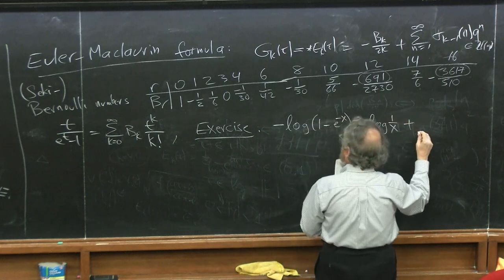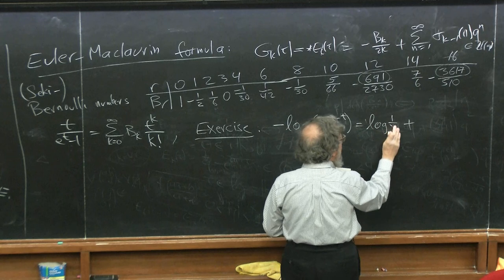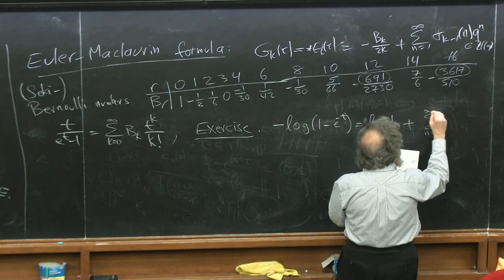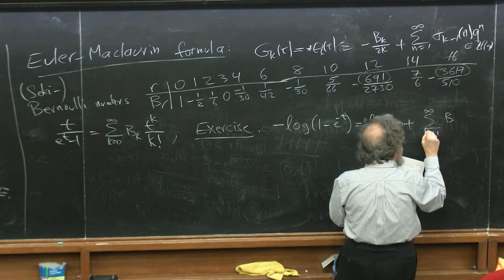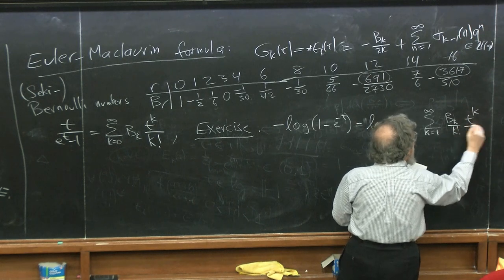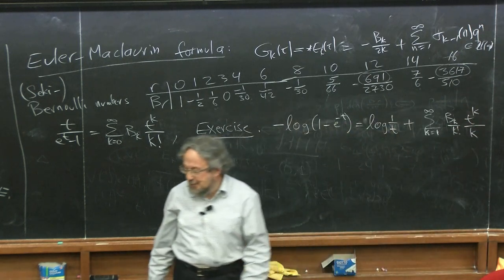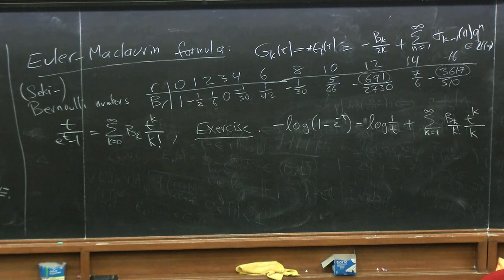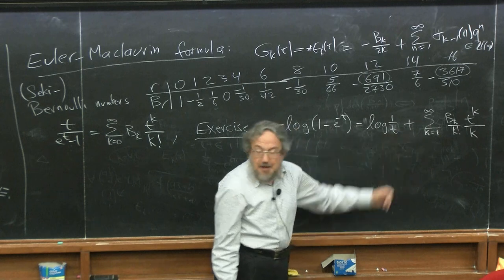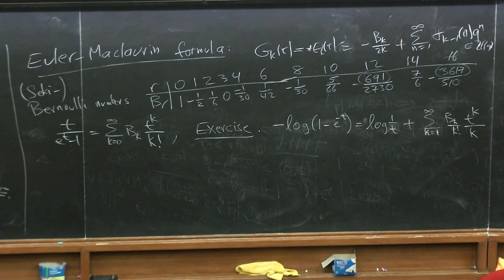Actually, I should call it t. There's no reason here to change variables. It's log of 1 over t. And the further coefficients are exactly like they were before, namely B_k over k factorial, except that there's a t to the k over k. So the proof is obviously not very hard. The right-hand side, if you differentiate it, is essentially the same as what we had here. But you have to differentiate and multiply by t. And then you'll check that they're consistent. But there's a small question: since I've differentiated, there could be a constant of integration. You have to look at the beginning of the expansion to see that it's true.